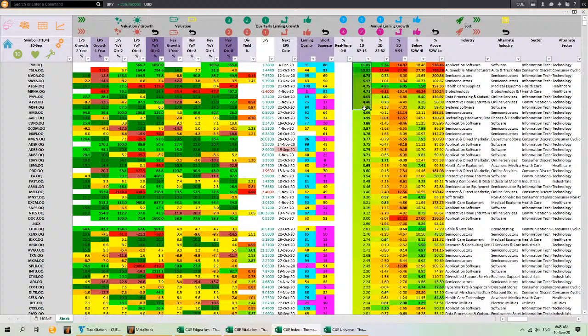There are many stocks that went up. Maybe I want to focus on the ones that went up by 3% or more. So I drag and select, and as you can see, I am not dragging and selecting on the symbol column or any other column. I could do that also, but easiest for me is to drag and select the column that is my focus. In this case, I am trying to select the stocks that went up by 3% or more yesterday. So I am just dragging and selecting by that column.